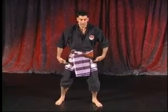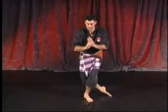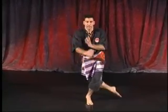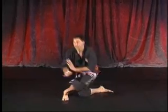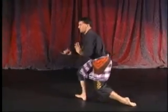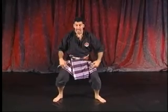Executed with the karambit, this is kept in the center of the body. So when the legs move, the blade comes out forward. So again, the legs move, the blade comes out forward. All together, as you come under, down and up, come down and up, keeping the blade and legs strong.